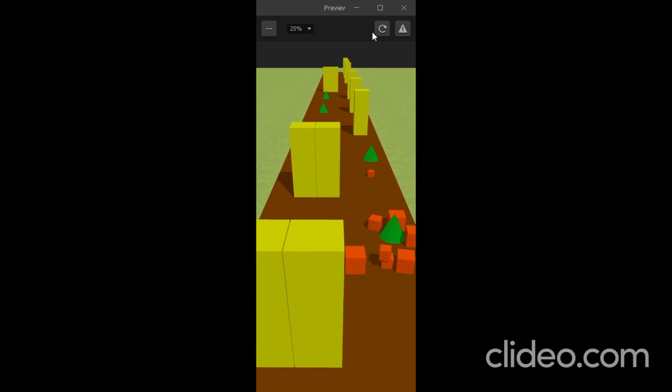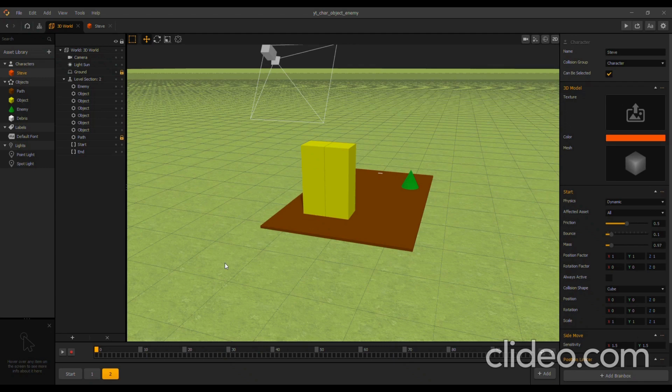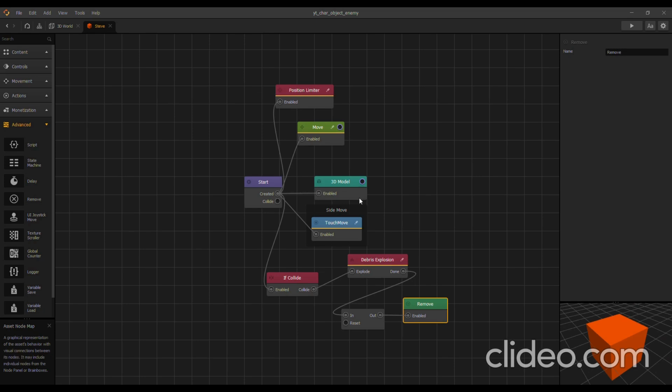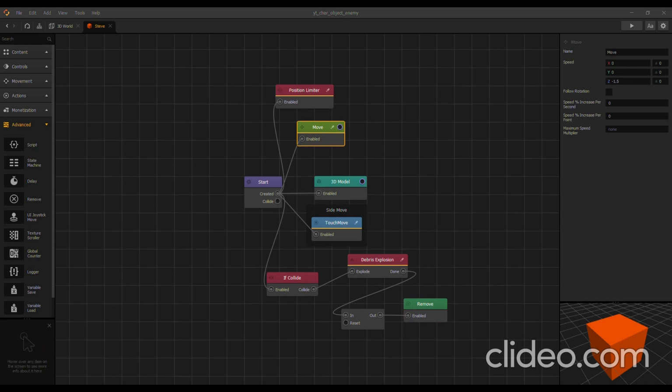There we go. Now, I just want to make this a little bit faster. So I'm going to go up to Steve one more time. We're going to go to smooth node. Alright.